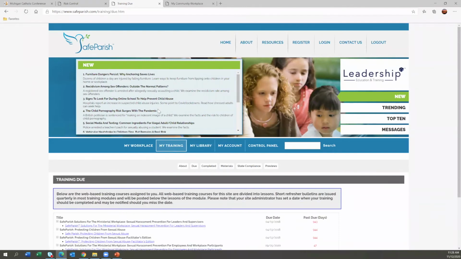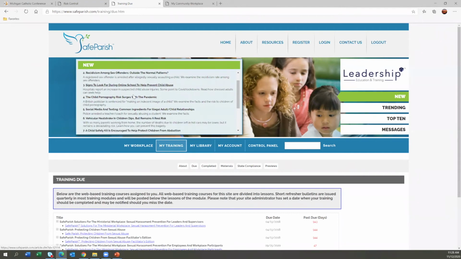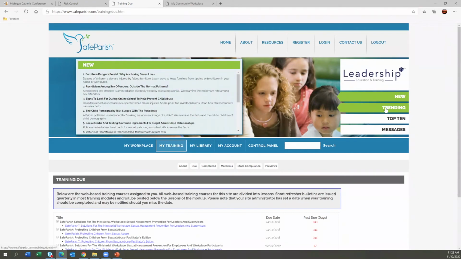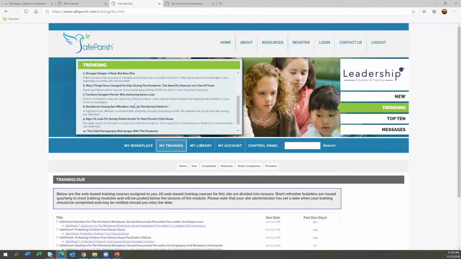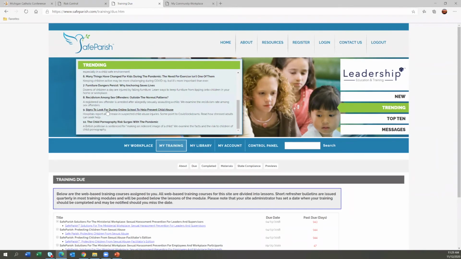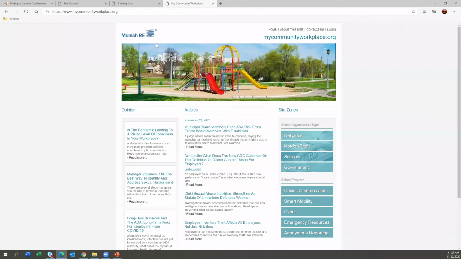And it's geared toward religious organizations, of course. These are the new things. Says it right here, trending. So things that are important now. Very important stuff for all of us as parish people, right? I mean, child safety is of the utmost importance, and this website is focused 100% on that. So again, if you want access to it, let me know and let Michael Jenkins know with first name, last name, email, diocese, and your role at your particular location.